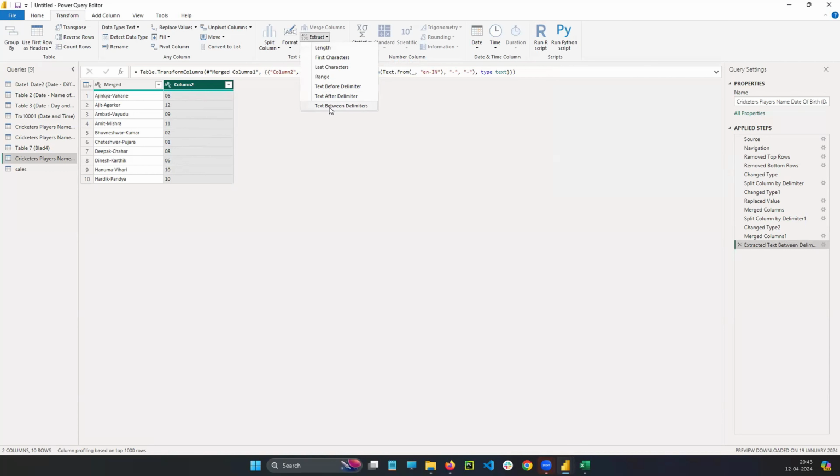When I apply the text before delimiter, I got the outcome, this one, the middle one. I'll click on the parse. Parse means what you see, XML parsing and JSON parsing. How many of you have an idea about XML and JSON? So these are the representations.